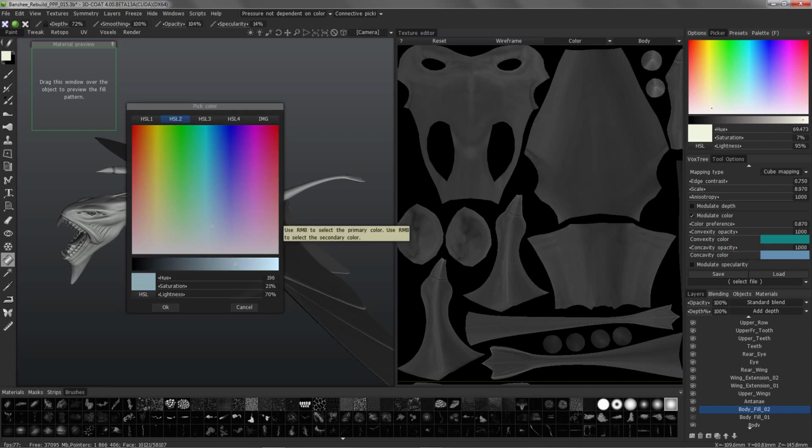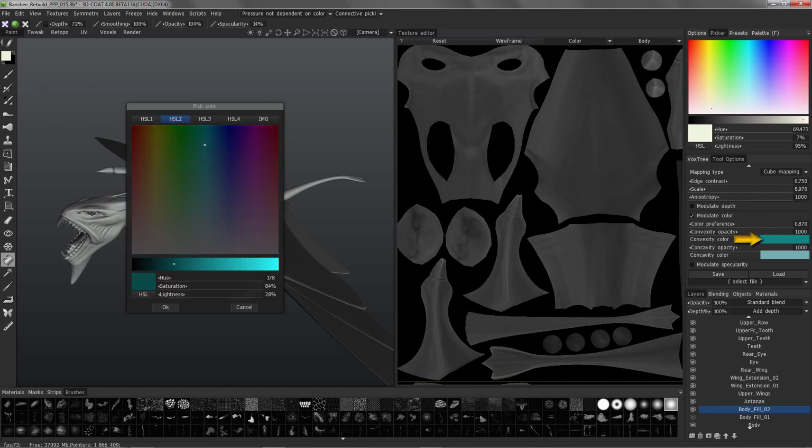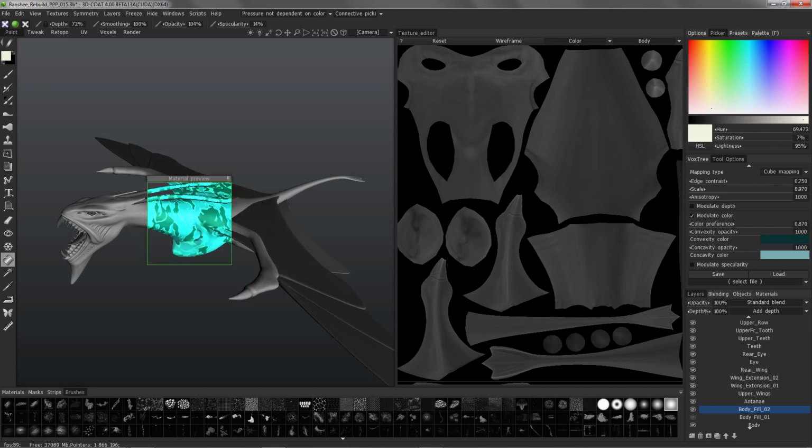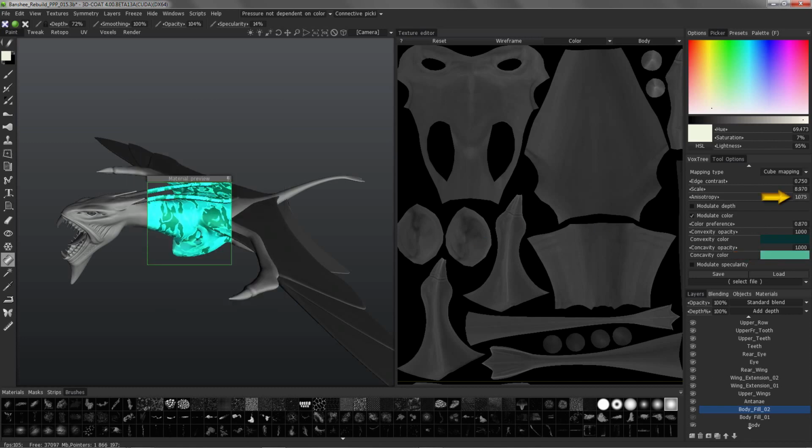Now the concave color. I'll reselect the convex color to adjust it, and then do the same for concave. I'm going to tweak the anisotropy setting.